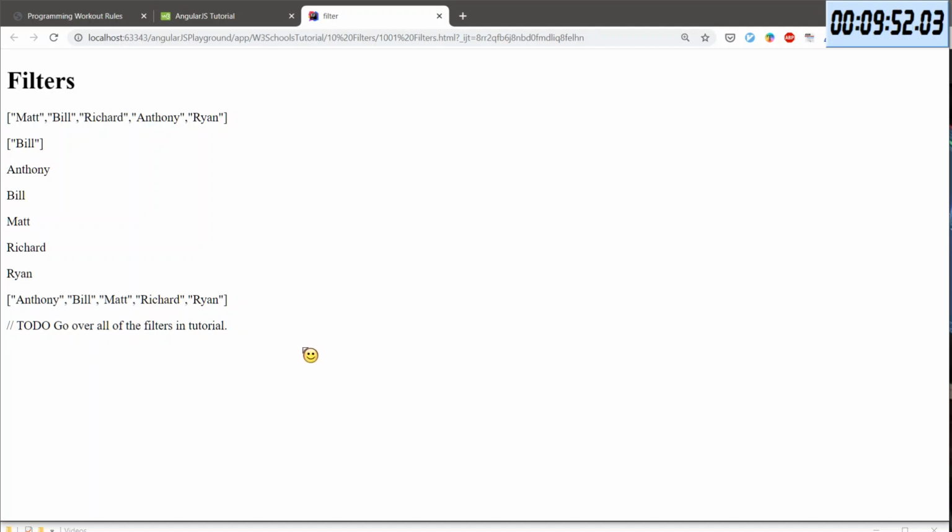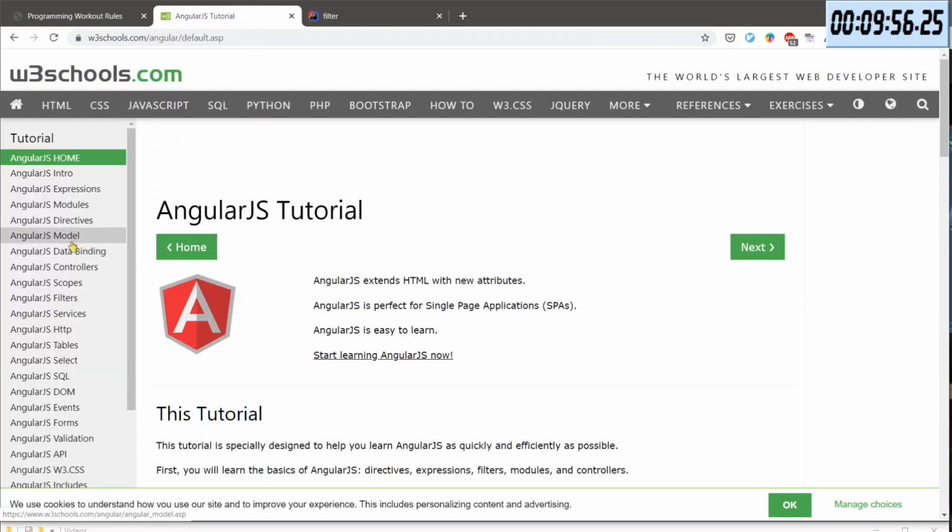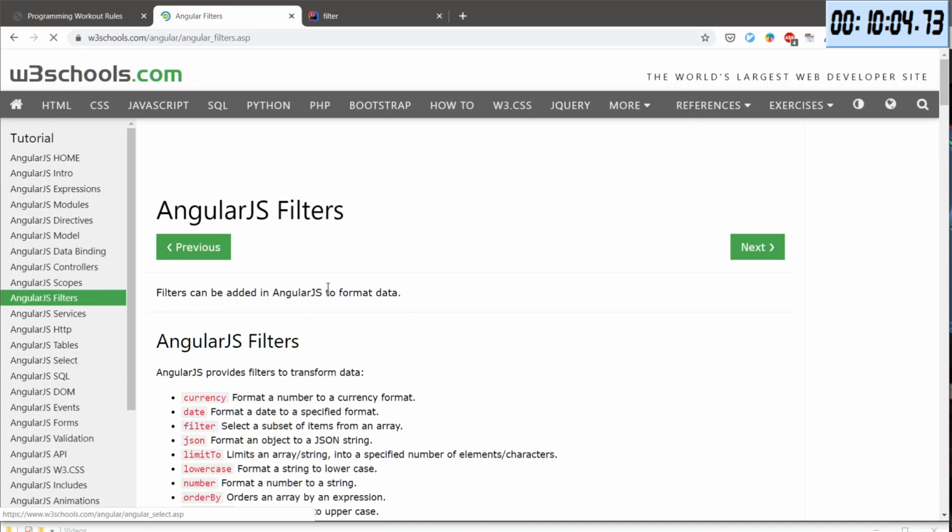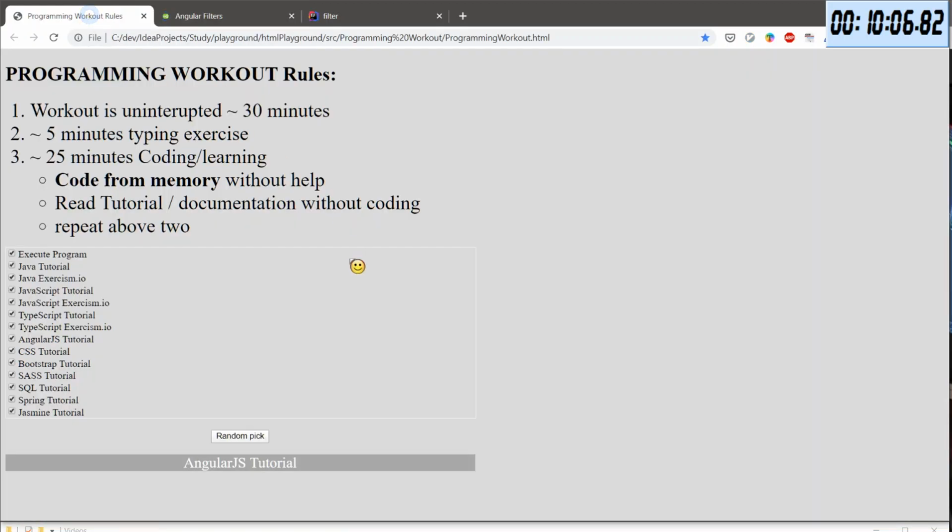Okay, so there's definitely something I'm missing, and I think it would be no shame to go over everything once again because I barely remember anything. So the rule is to code from memory without help, without reading anything.